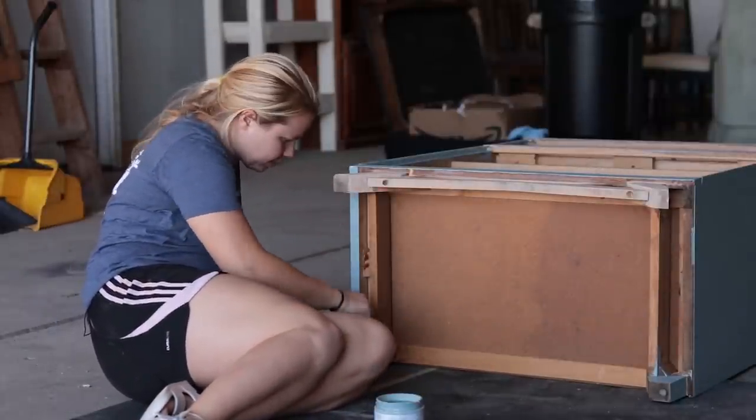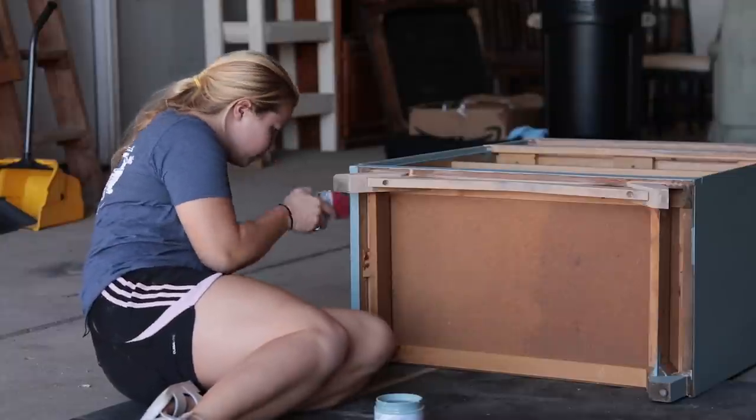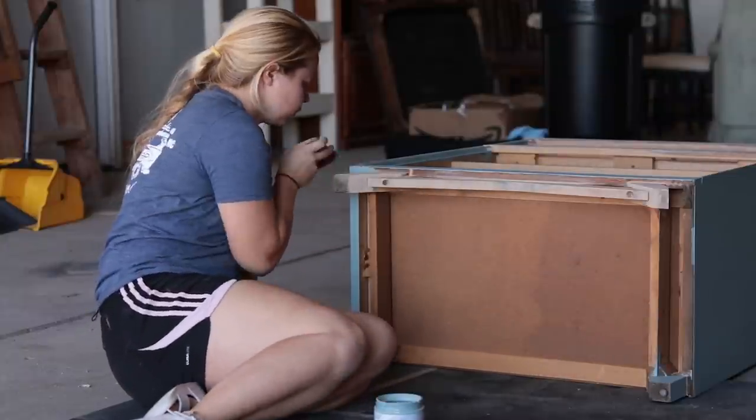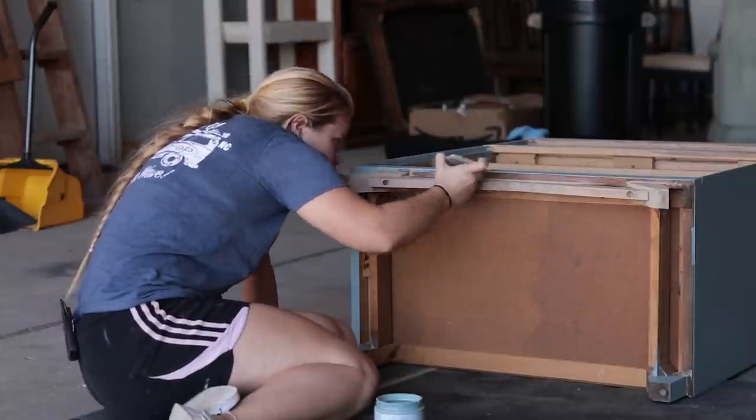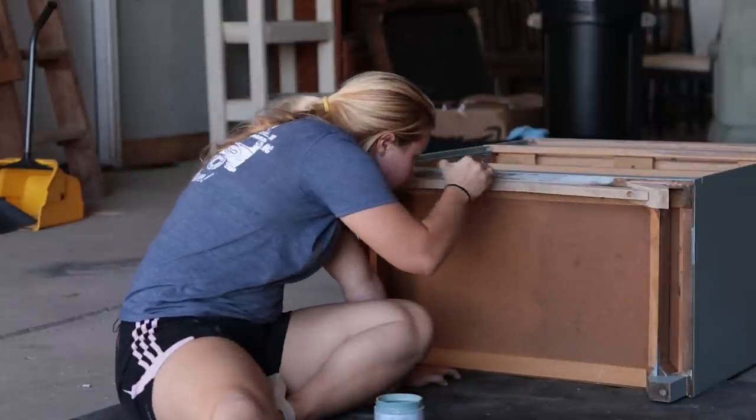While we've got it down here and flipped over, I'm going to keep it like this so that I can get some spots that I missed with the Serenity Silk paint, and then I'll tip it back up and we'll go to coat number two.